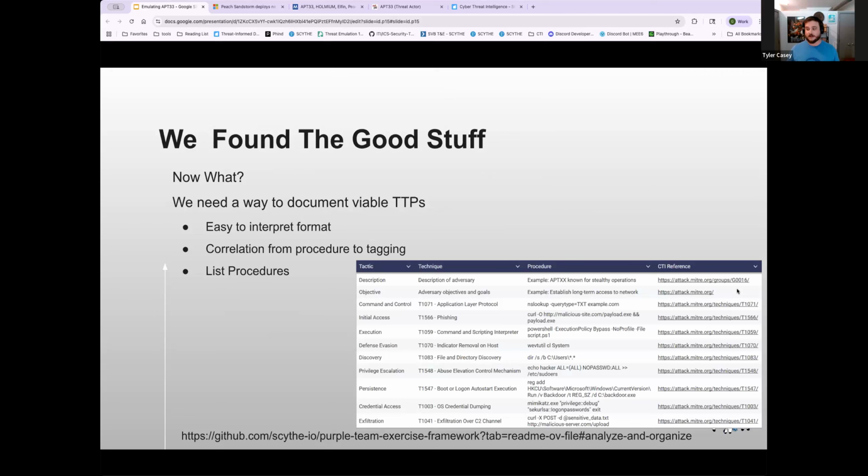A thing that I harp on a lot is that documentation is the most important thing, right? Documentation is so important. So we recommend that you take this raw CTI that you have, maybe you just distilled it down a little bit, and put it into our threat emulation plan that we have documented down here on the bottom right. It's nothing crazy. It's just a simple spreadsheet with tactics, techniques, procedures, and the reference.